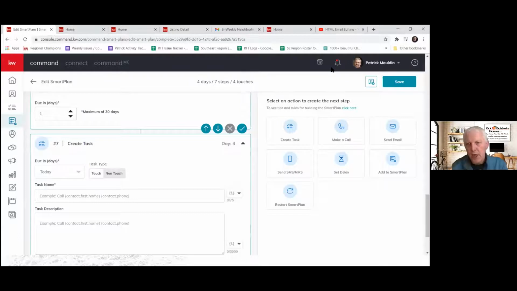Like for instance, we're going to have a socially distant shredding party with a shredding truck in my driveway in May. So I have 2 months now to put people on my client database, put people on a smart plan to prompt them to save the date. It's coming in a month, so on and so forth. So there's at least about 4 touches on that smart plan leading up to a client event. And then the last thing is a more short-term post-closing follow-up plan.